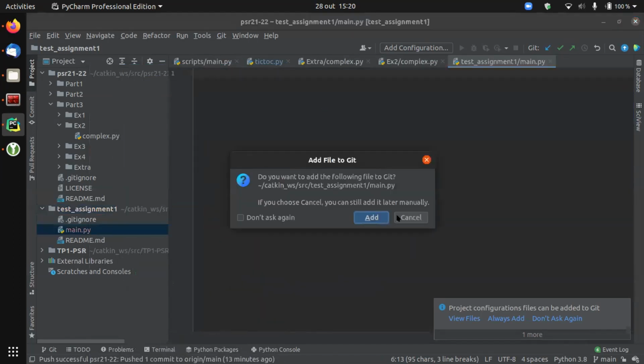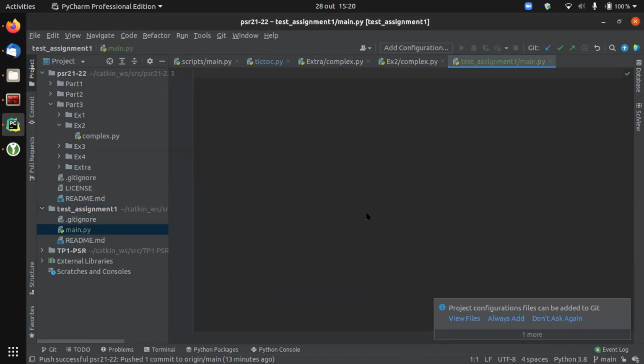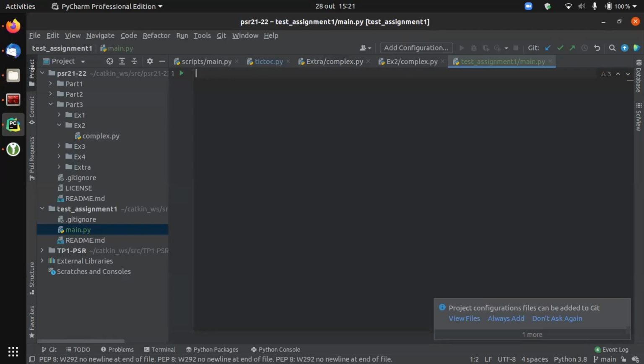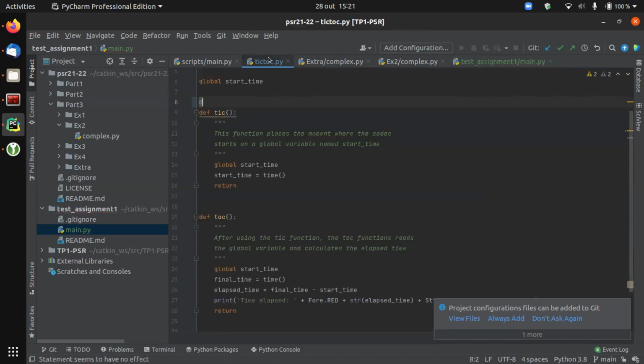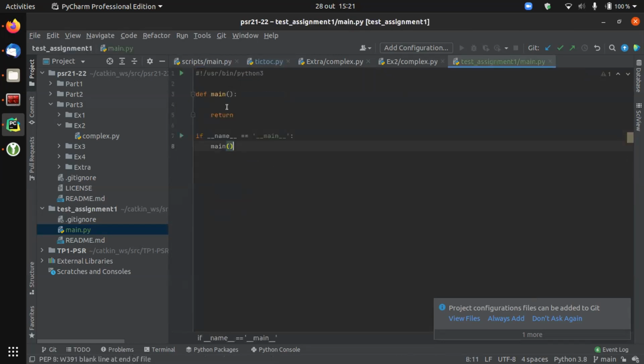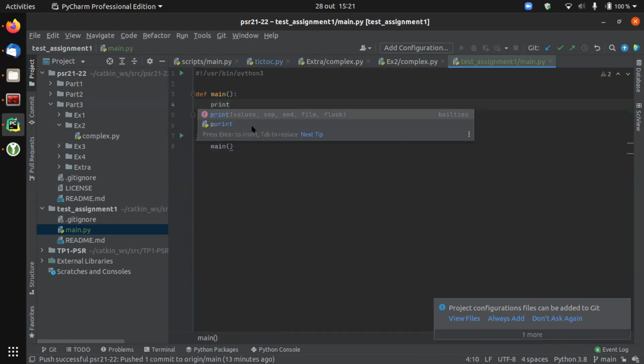Main.py. And it asks if I want to add it to GitHub. And obviously I do, because I want to share it with the professor. You can start with placing the shebang line, which I don't know by heart. It's something like this, yeah. And you can create the main function and return it. And you can place the if clause that we always place right here, so it runs main. And we can print, we are all doomed. I believe that was the objective.